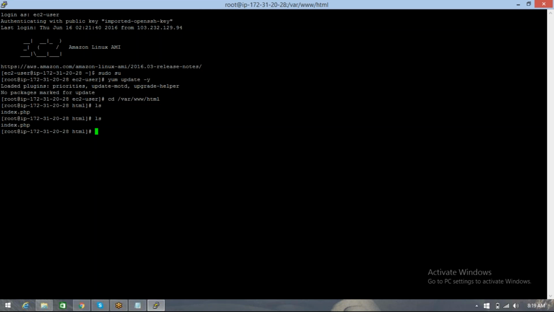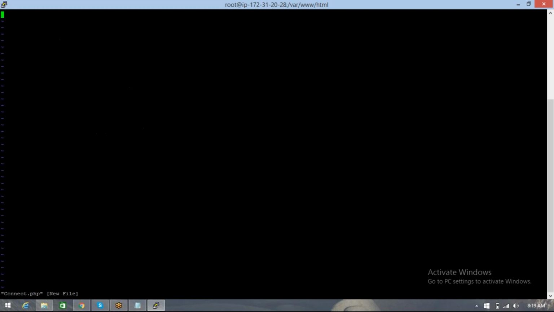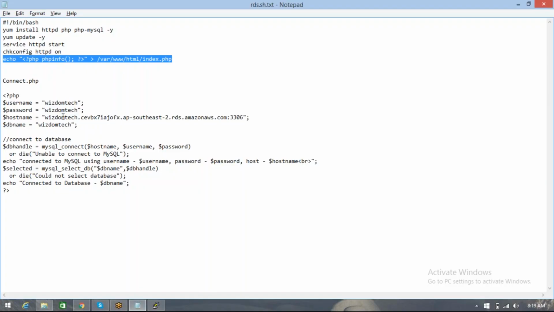So let's go create a connect.php. Escape, I for inserting files. I'll go here. I think I have given the password as, okay, we'll change this password later.